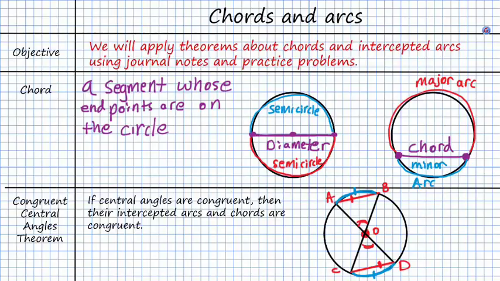So we can summarize this in this way. If we have these points A, B, C, and D, and then you have the line AB, the line CD, the arc AB, the arc CD, then we would say that if angle AOB is congruent to angle COD, then the line segment AB is congruent to the line segment CD, and additionally, the arc AB is congruent to the arc CD. All right, so that's our first theorem. We're moving on to our next one.